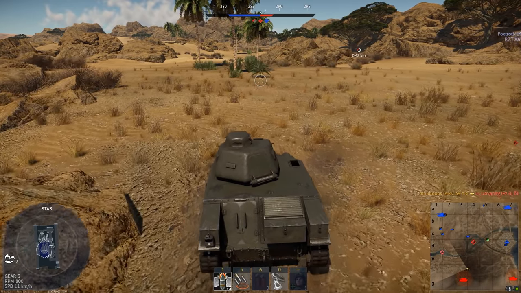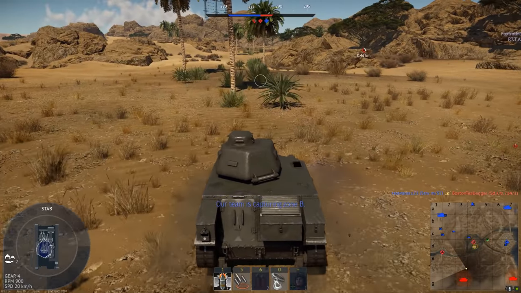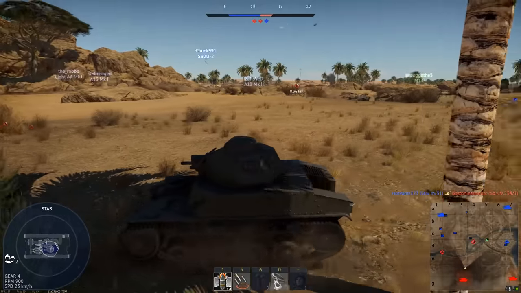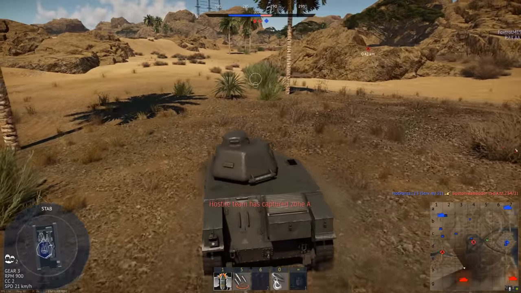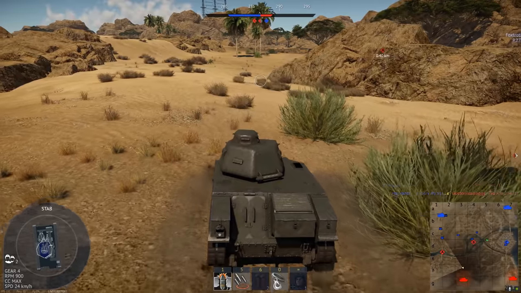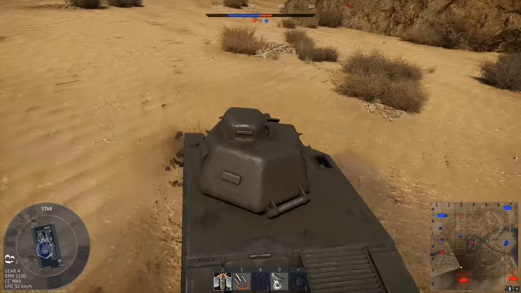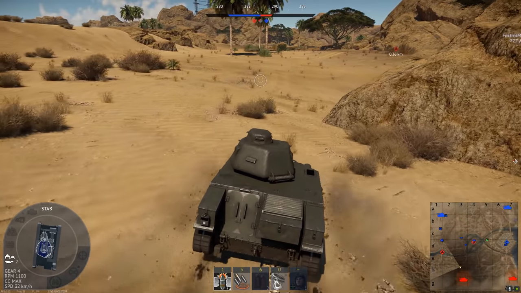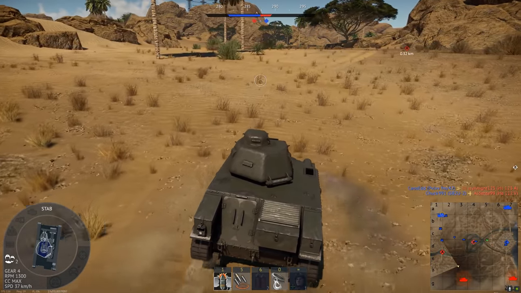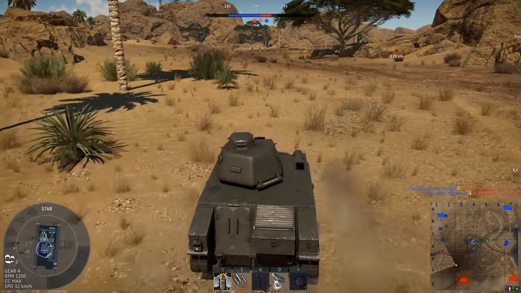Oh, okay, we gotta make a move to Alpha. Someone's recapping it. I don't know, this thing's not bad. I mean, okay, it's bad, but if you just kind of flank a little bit, you can get kills with it. The other ones, however, I don't know. All right, who's here at A?